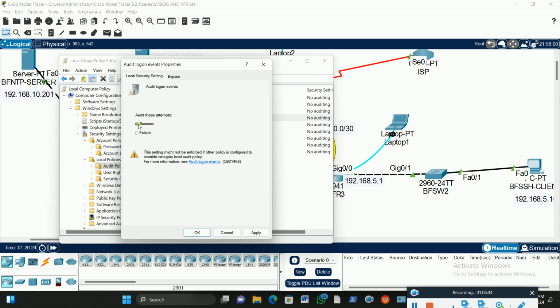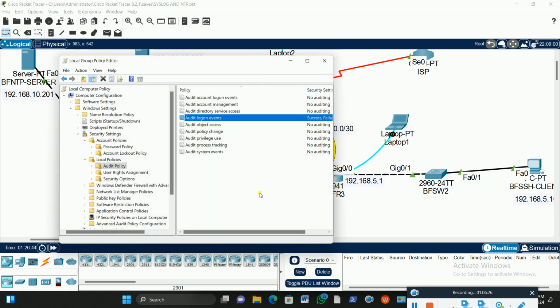If you click on this, it should record anytime you log inside your system and the password that you type is correct, it will write success. If the password that you type is not correct, it will write failure. So if somebody is coming, you will know who is trying to enter into your network. But they will not see the person. It's just a trigger you are putting down. Okay. So now as you have set this one down, you apply and you click OK.